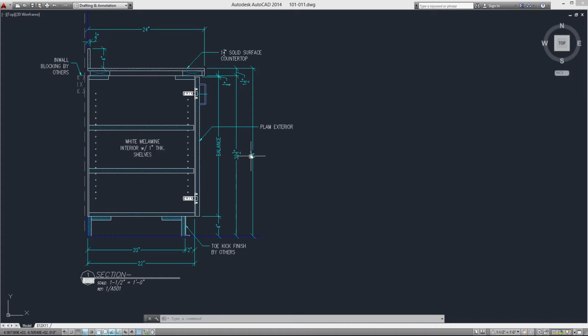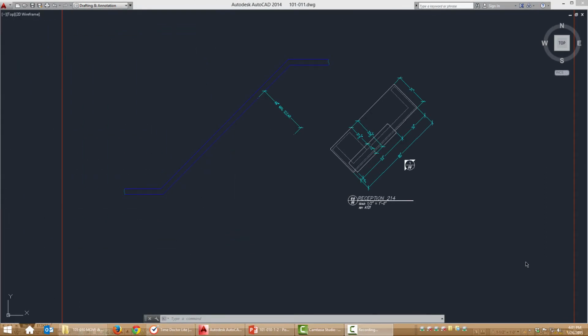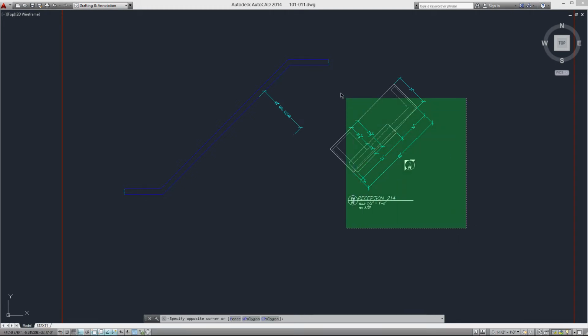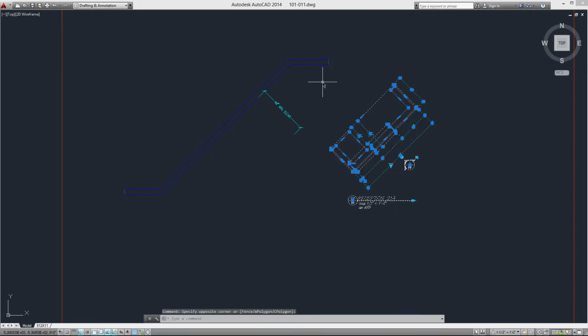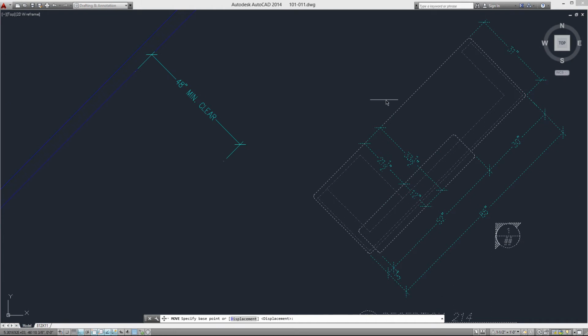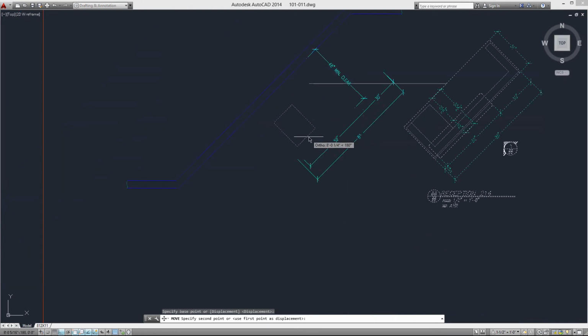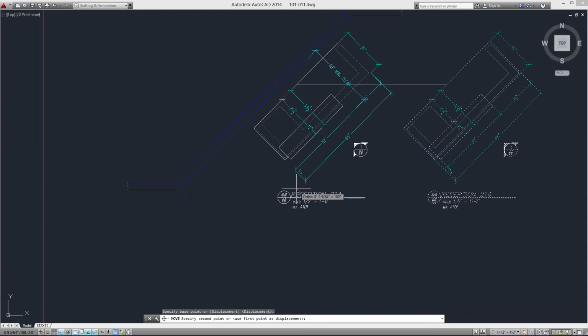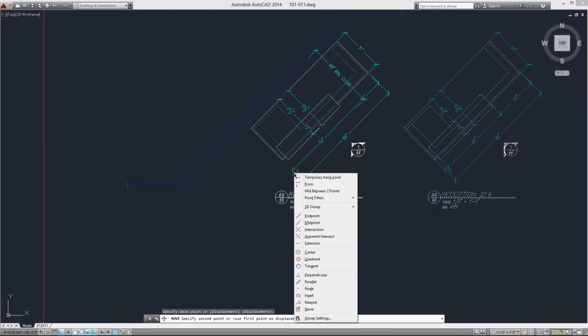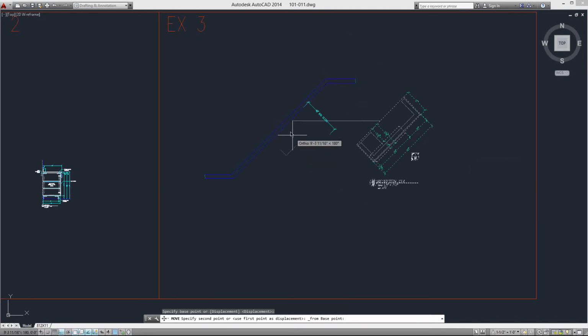This example, I'm going to input an angular dimension. I'm going to start my move command. I want to grab the very center of this desk. Now I'm doing this because, of course, it's relative to an angled wall. It's a 45-degree angled wall. So I grab the center point of the desk. I'm going to start my from command, and I'm going to choose the midpoint of that wall.